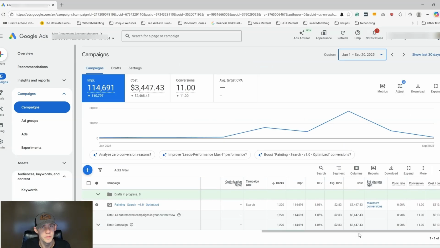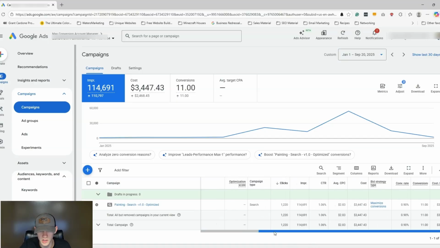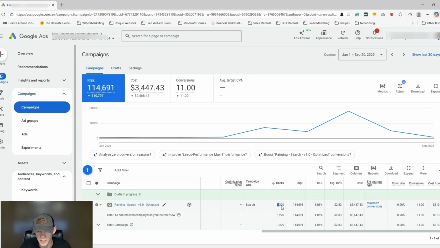So this is the bulk, the meat of the campaign. This will give us a good idea of what's working and what's not during a specific time frame. First, we're going to look at the campaign structure and what this campaign looks like. The first thing we're seeing is 1,200 clicks and a click-through rate of 1%, which automatically indicates that search terms are probably not good. There's probably something wrong with the ad copy, headlines, descriptions, and the search terms. This is a very low click-through rate for really any industry on a search campaign.